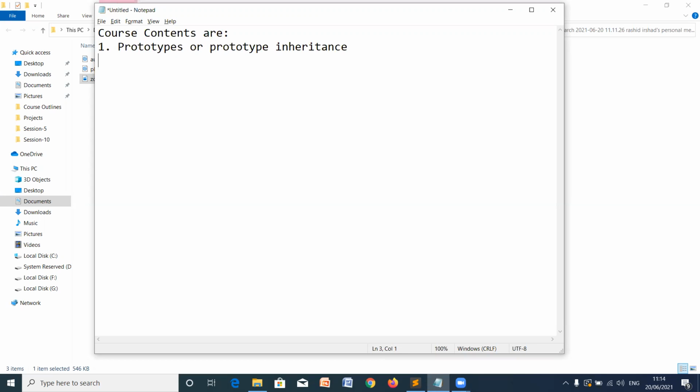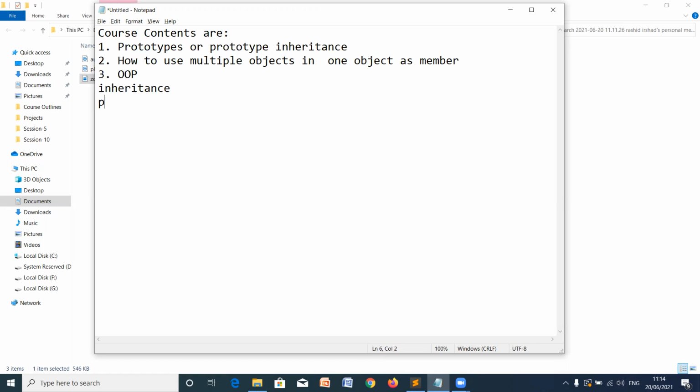Inheritance. Then how to use multiple objects in one object as member. This is not composition. This is a kind of composition, right? Number three, OOP. In OOP, we have inheritance.